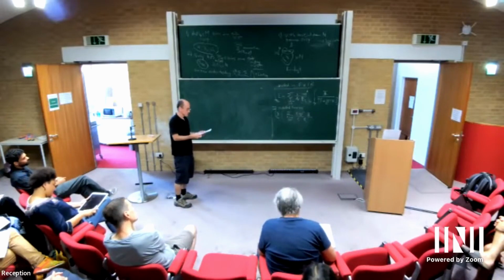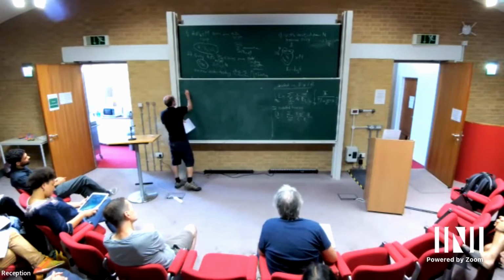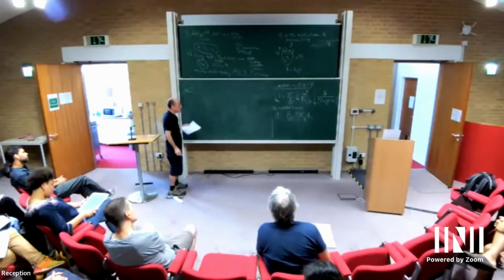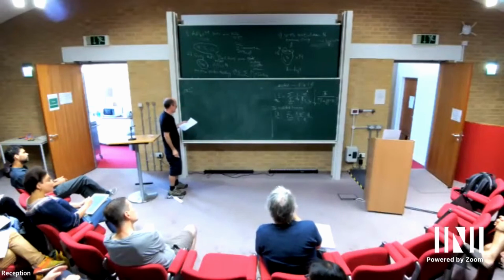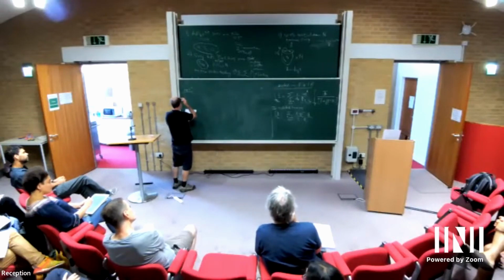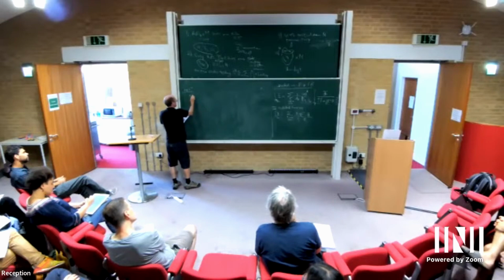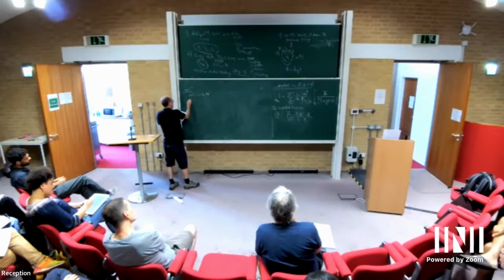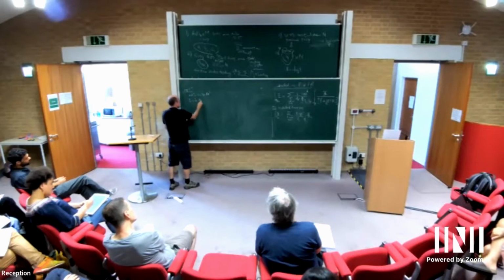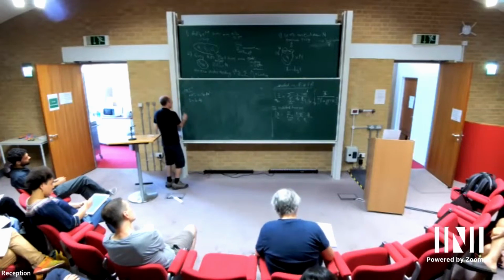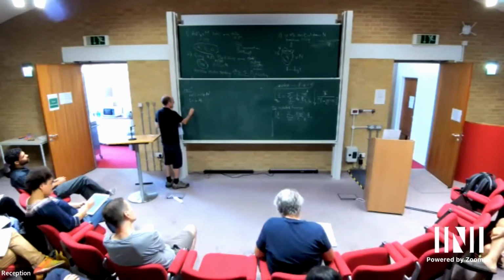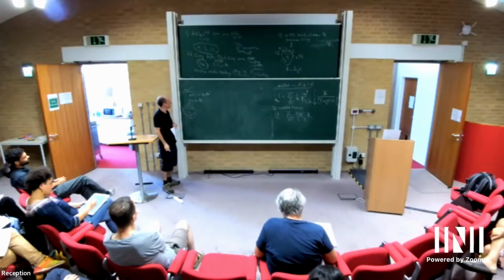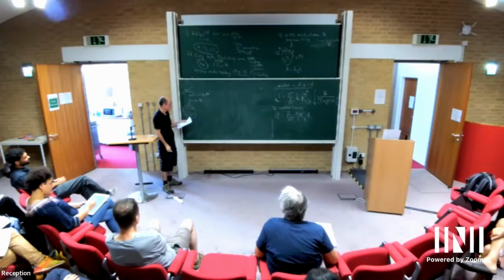Not particularly, no. So let's look at S2, and let's work out the volume of S2 using this technology. So let's write down the metric of S2. And let's look at this Killing vector. So, some pictures. The Killing vector is doing this, and you have two fixed points of the action at the north and south pole.